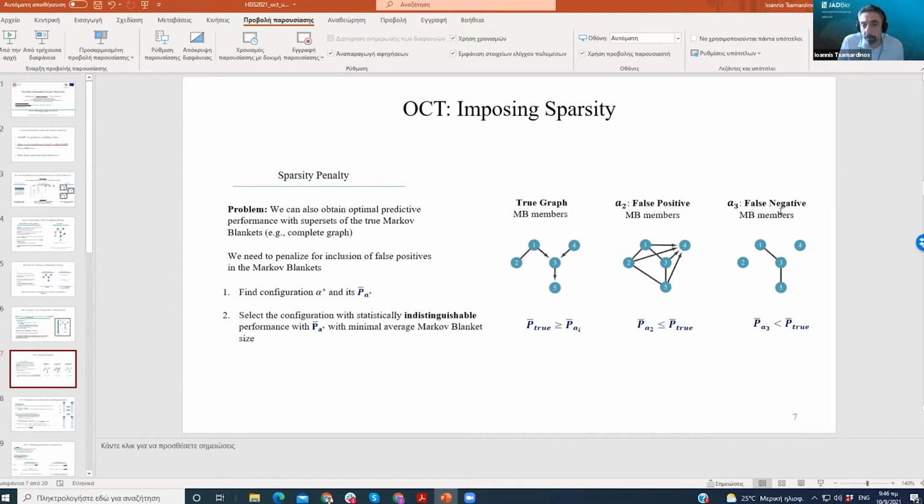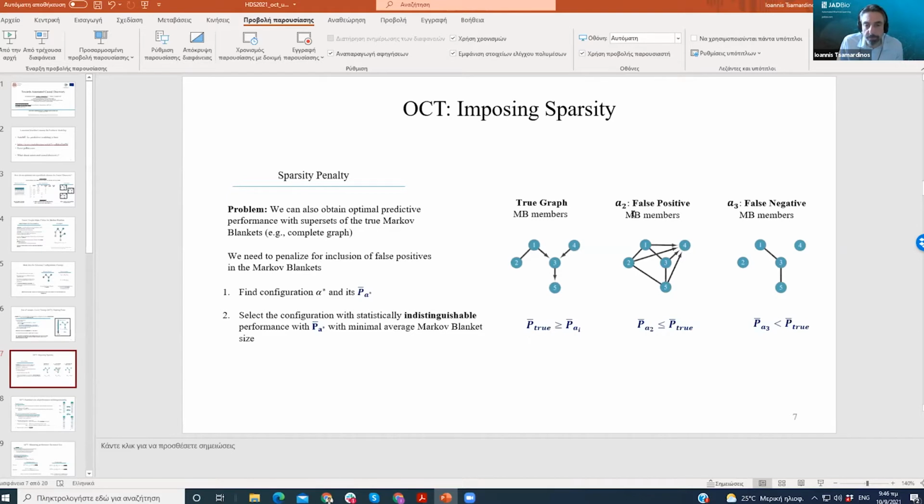Now, if you have false negatives, so if you have a configuration that misses some members of the Markov blankets, you won't have all the predictive information in your models, and you will achieve a smaller performance. So you will not select configuration alpha 3.